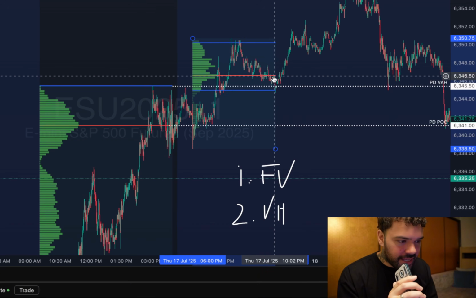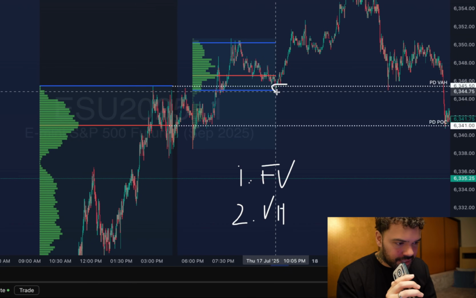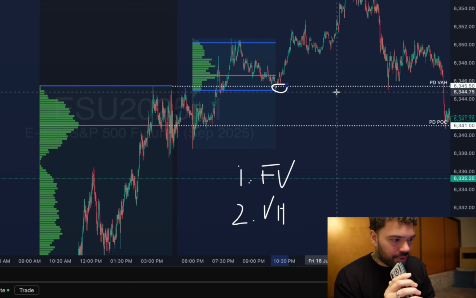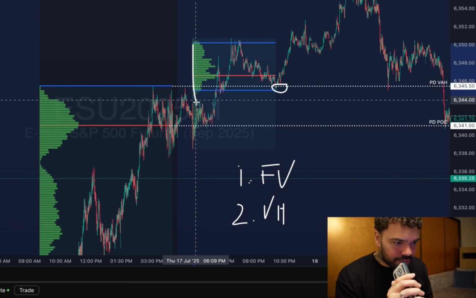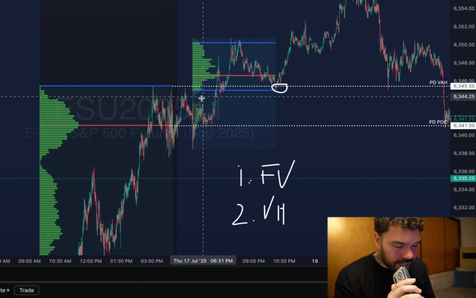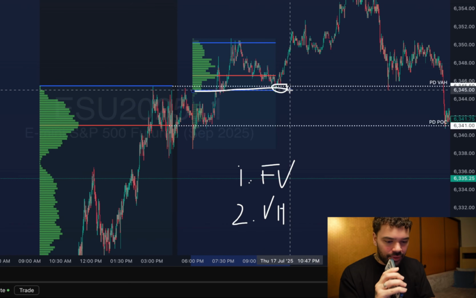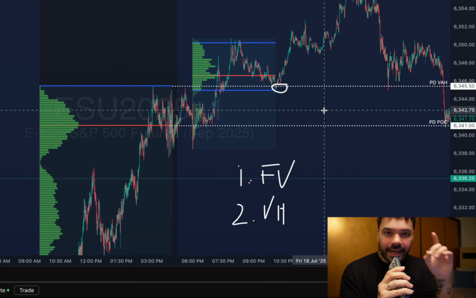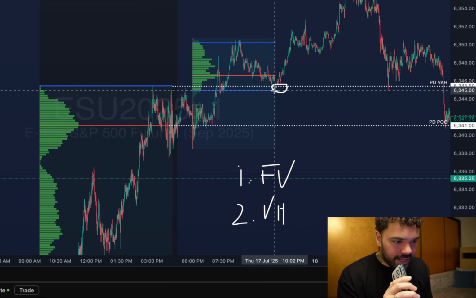So you can see as price finally came to the previous day's value area high level for that potential support, not only is it that previous day's value area high, it's also the current session's profile. See this profile here? It's the current session profile's value area low, which is a discounted price. So if we're looking for longs, we want to buy at a relative discount so we can capitalize and get the most optimal long position, which is why that is where you'd get your entry.